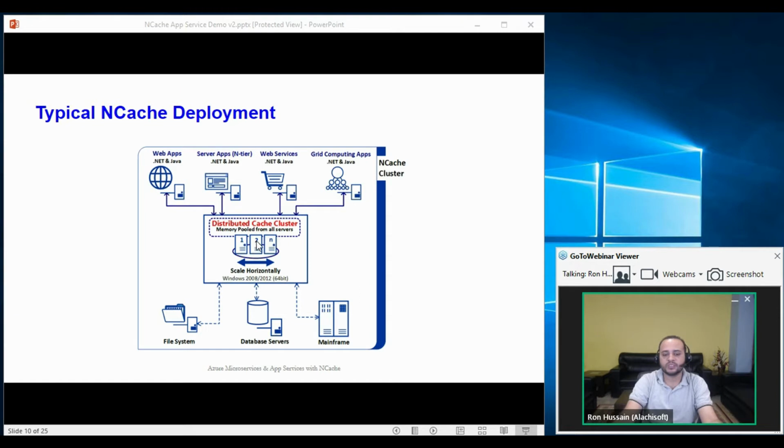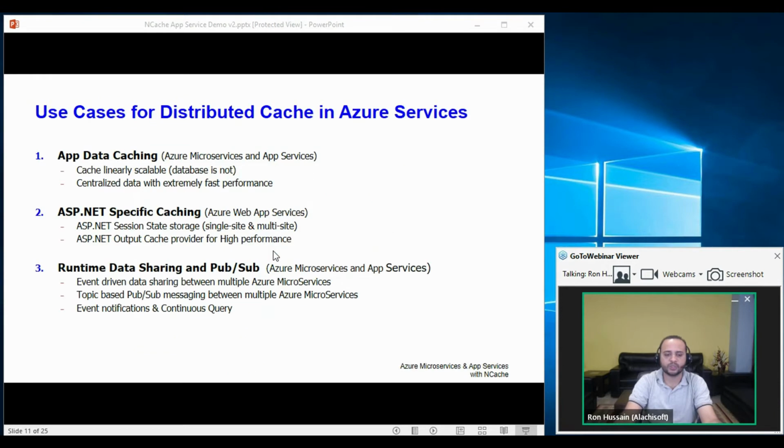They can all connect to this, and it saves you trips to the backend data sources. So that's the general idea of a typical deployment of NCache. And I'll revisit this once we move on to our deployment for microservices and Azure App Services. In cloud, this would slightly change, so we'll talk about it.